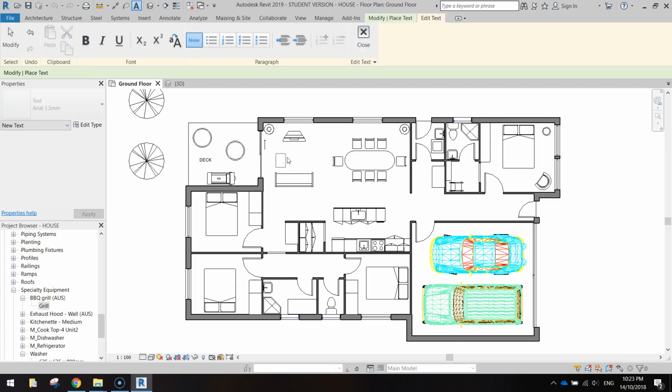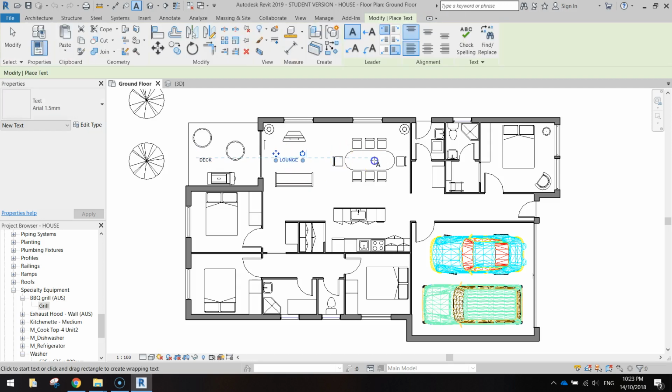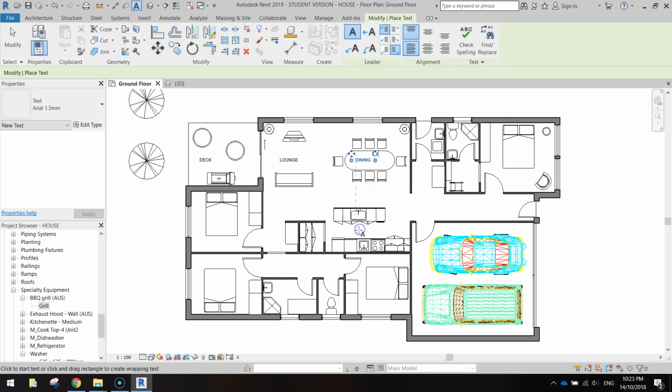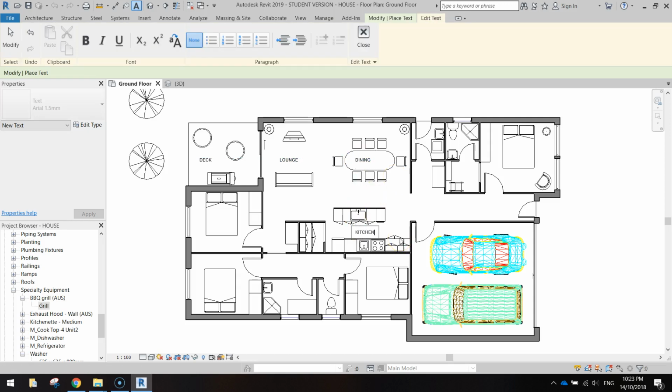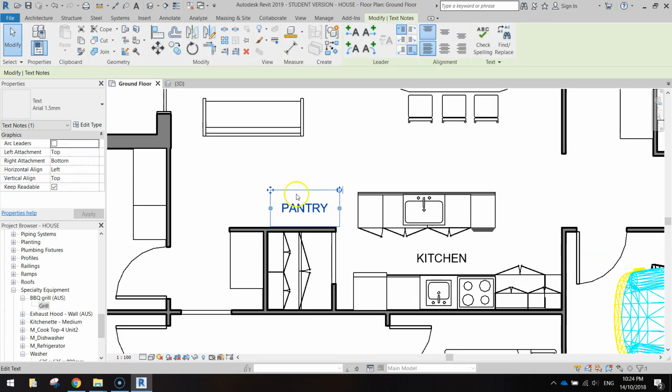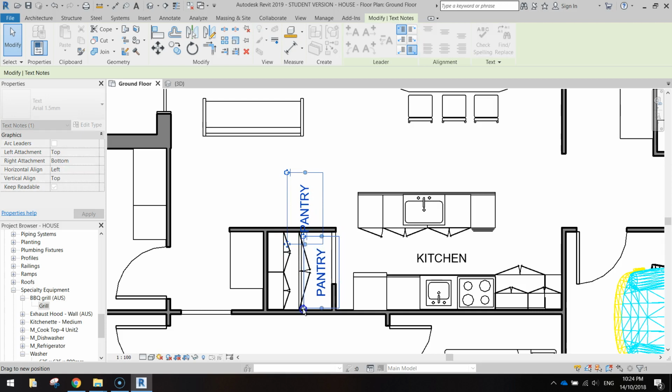And then we're going to be coming into the lounge room. So let's write lounge. Over here we've got the dining room, obviously down here is the kitchen, this here is the butler's pantry, but we don't need to write butler's pantry, we just need to write the word pantry. So I'm just going to write pantry, and I'm going to zoom in on this so you can see what I do here. I'm going to grab my modify arrow at the top and click on this and give it a rotate. So it's sitting vertically. I'm just going to move it down inside the pantry.